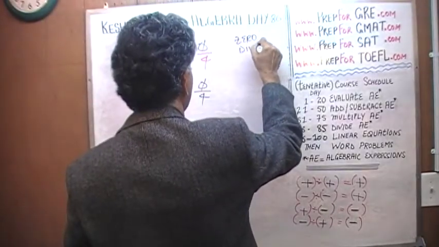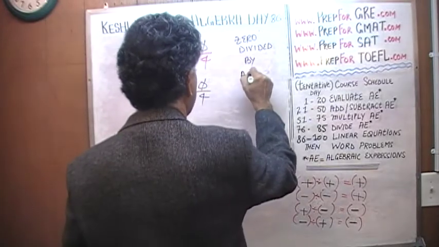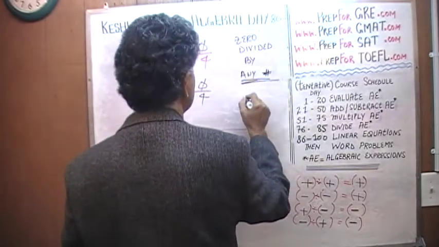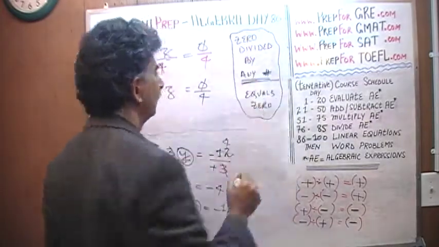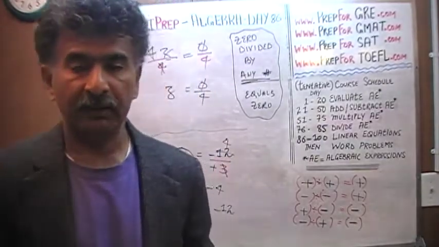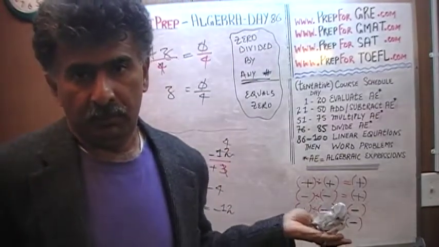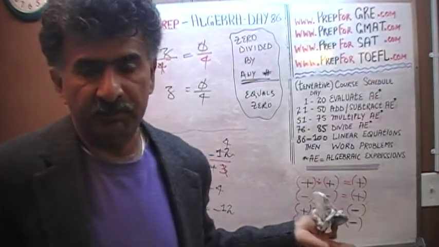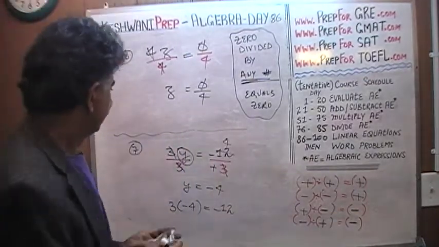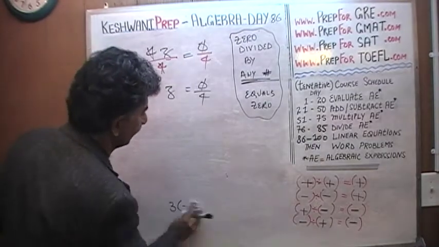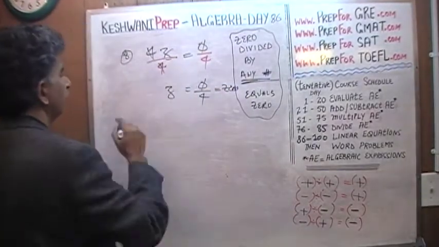0 divided by any number equals 0, which makes sense, because if I have a big fat 0, and I divide that big fat 0 into 5 parts, now I have 5 big fat zeros. If I have an imaginary pizza and I divide it into 5 pieces, how much does everybody get? Everybody gets an imaginary pizza. It's not there. 0 divided by anything is 0. So the answer here was z equals 0. 4 times 0 equals 0.